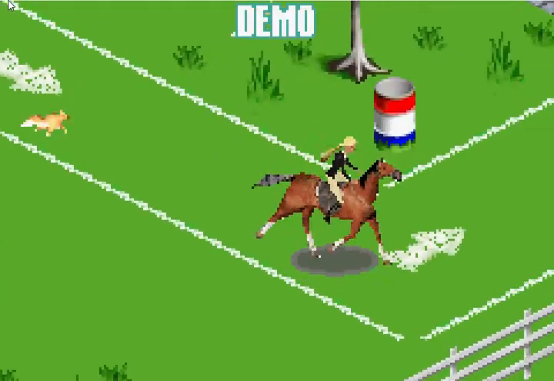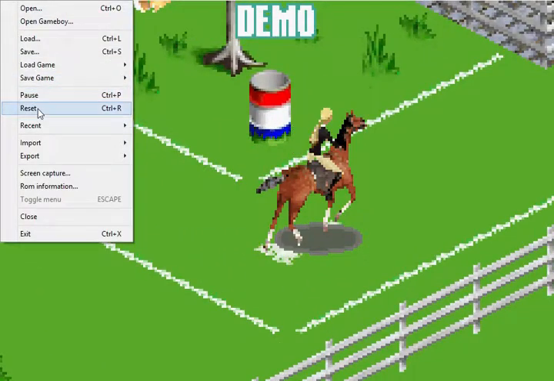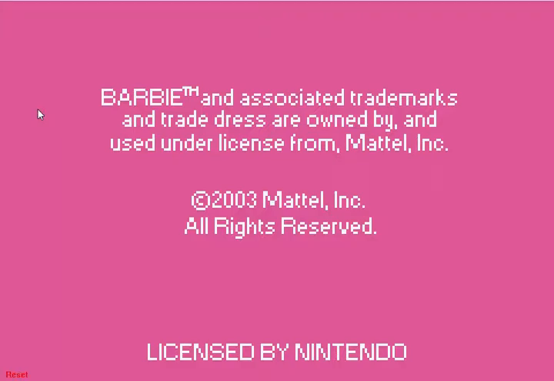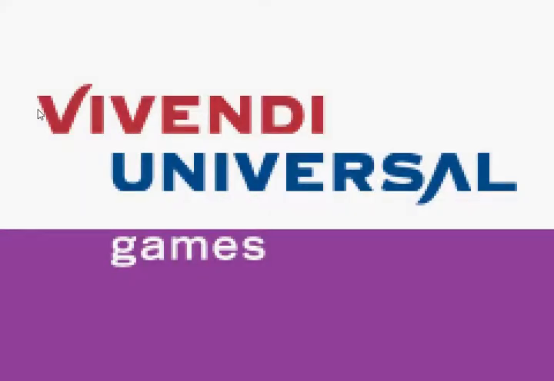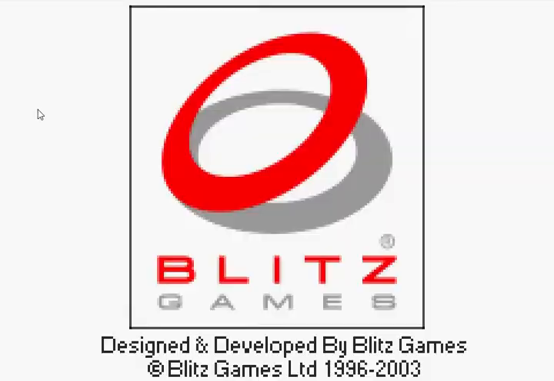So let's get this game on the road. Let's reset it. There we go. So we're playing... Oh, it's a Game Boy version? Yes, it's the GBA. This is the first game.